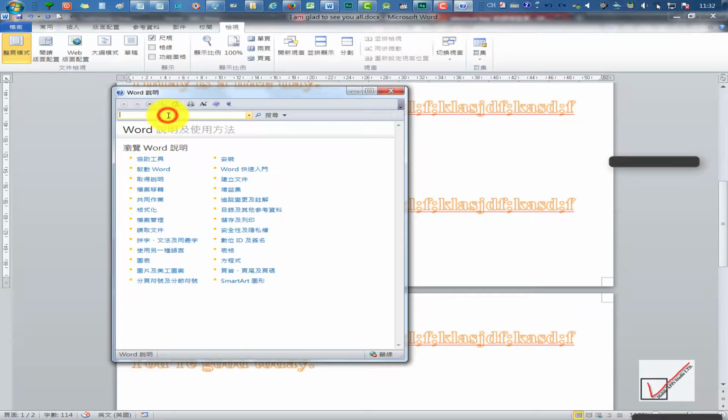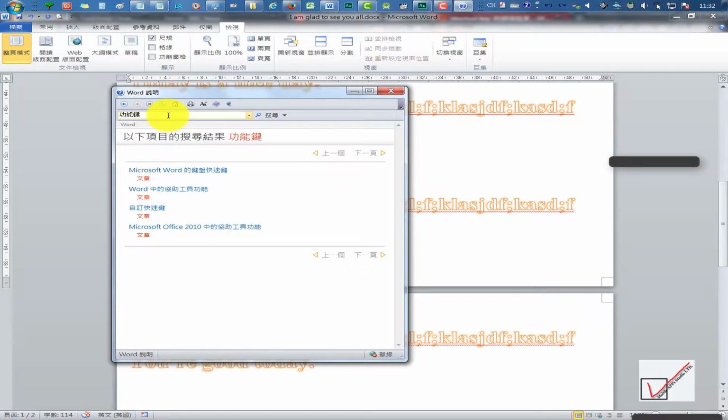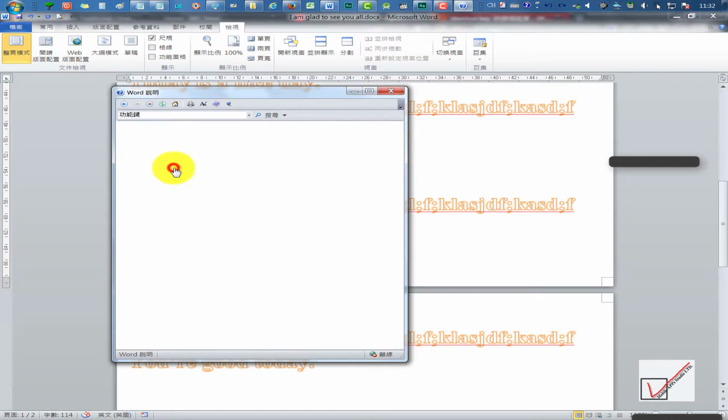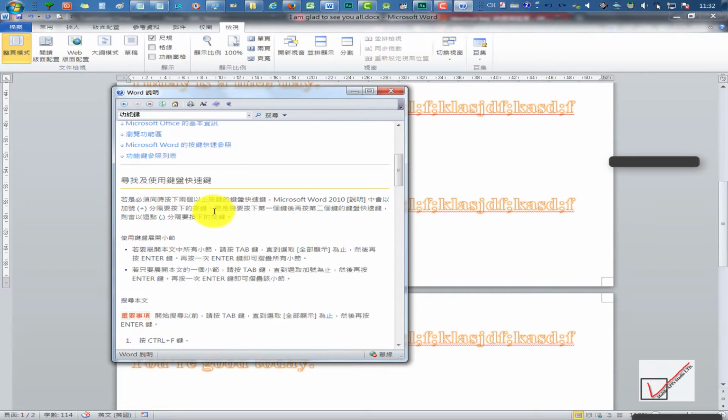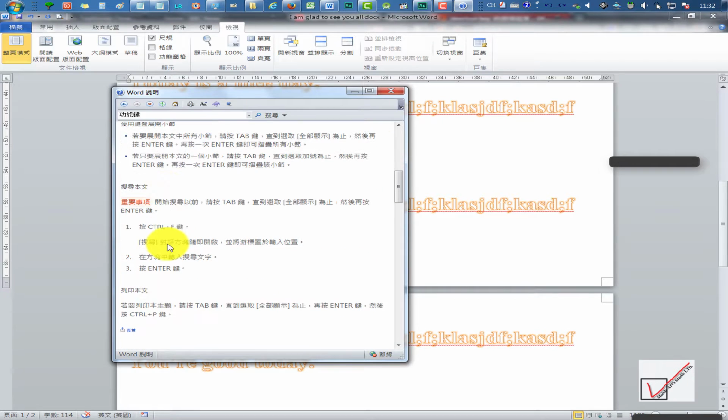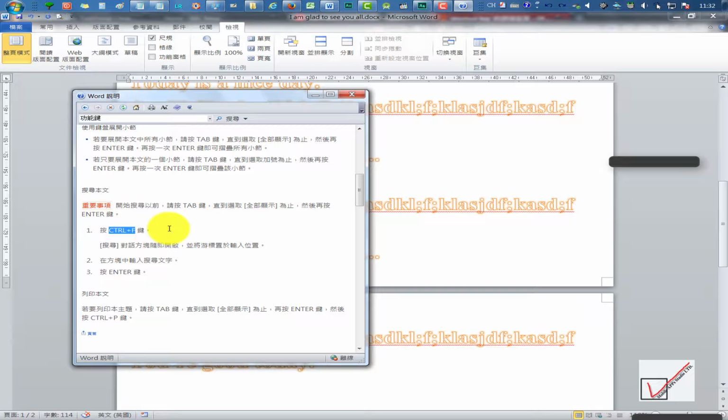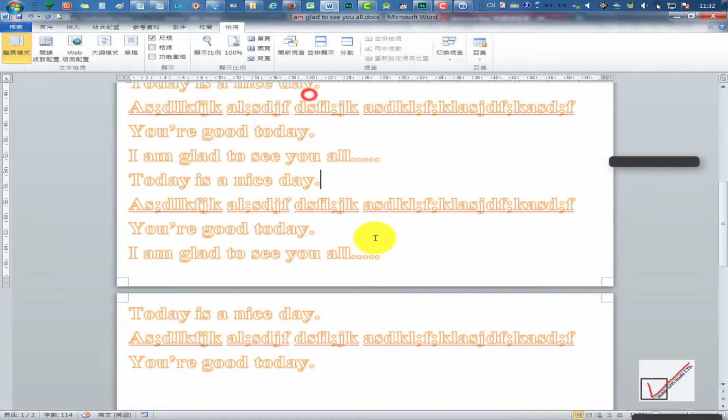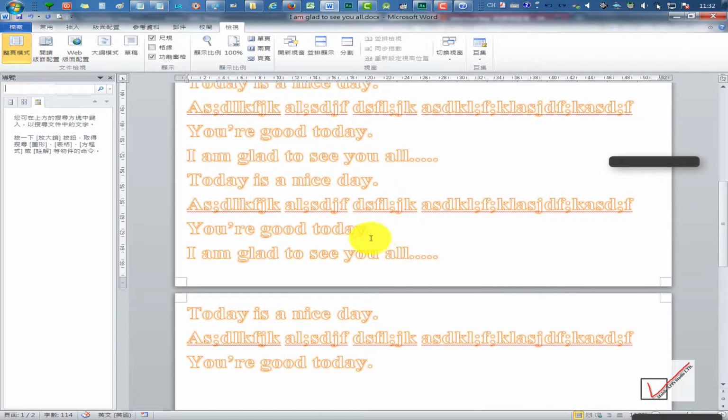Here type shortcut key, but in Chinese it's not shortcut key, it's function key. Let's take a look. Here you can see Ctrl+F means find a piece of word in the whole document. So let's try this. Ctrl+F.